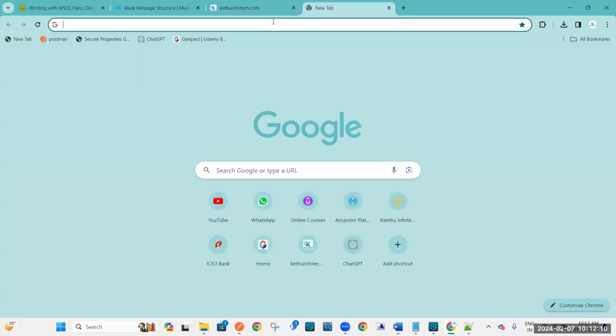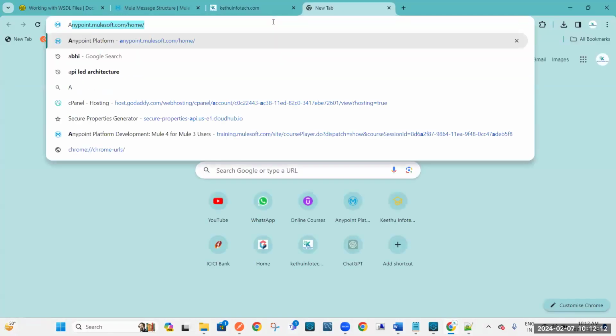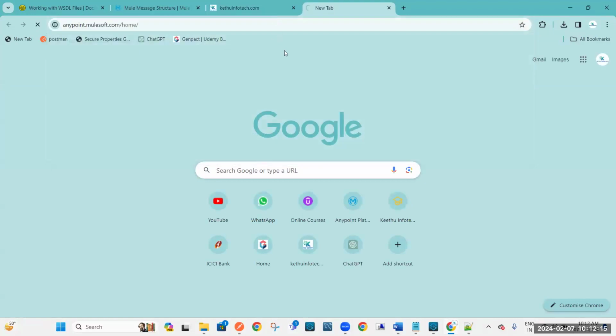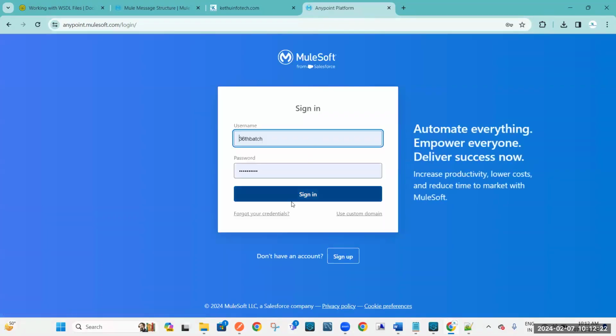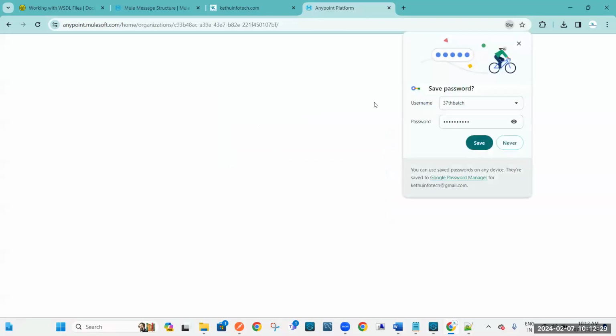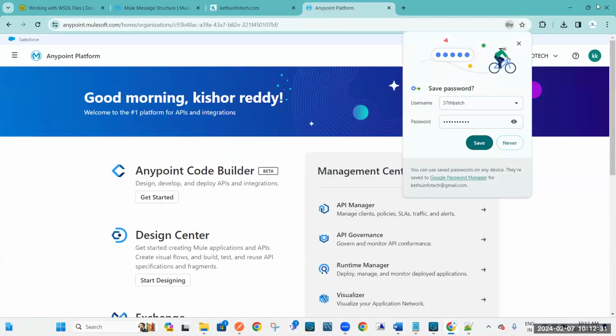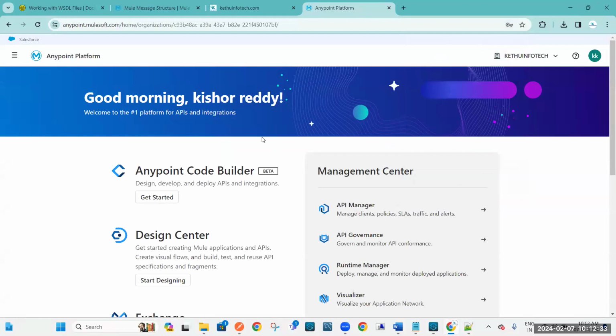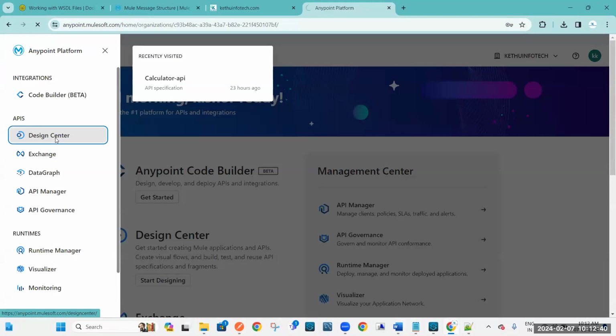I'll log into anypoint.mulesoft.com. So here we created one API. You just go to Design Center, and the API we created is there.